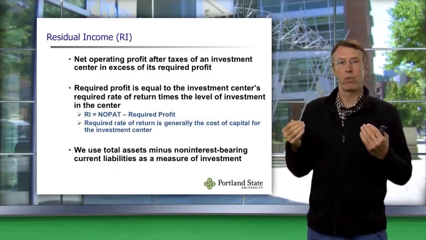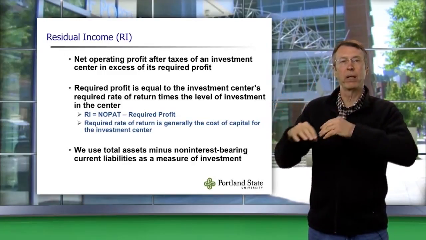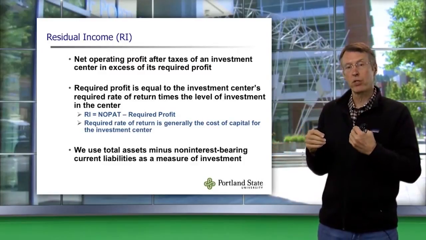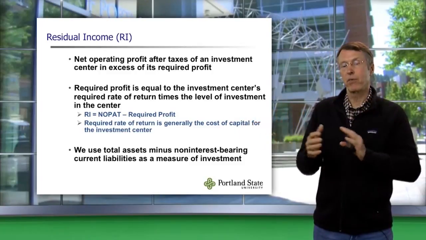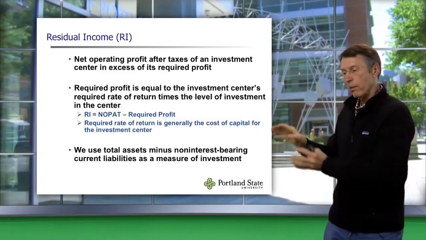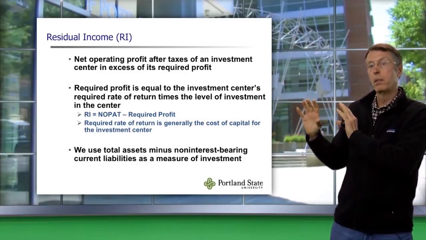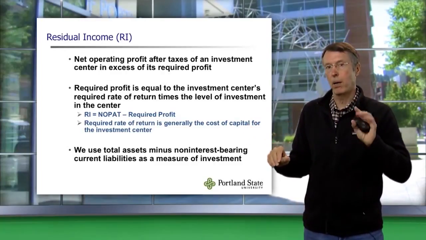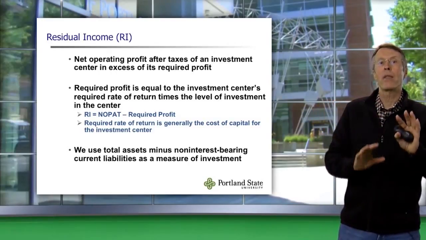The required profit that we're looking at is a profit that makes NOPAT minus the capital charge positive. Okay? What we're trying to do is determine, is this a company or a division that can sustain itself? Can they, over the long term, produce operating profits that offset the cost of the capital needed to produce those profits? It's a concept you need to think about a bit. It's something that more and more companies are using rather than book income.